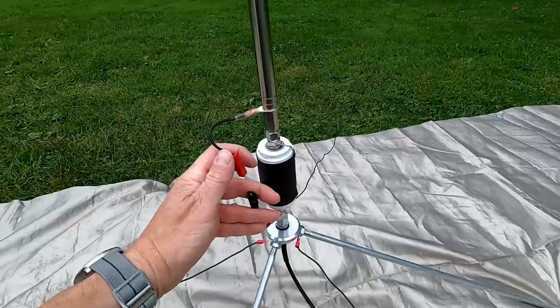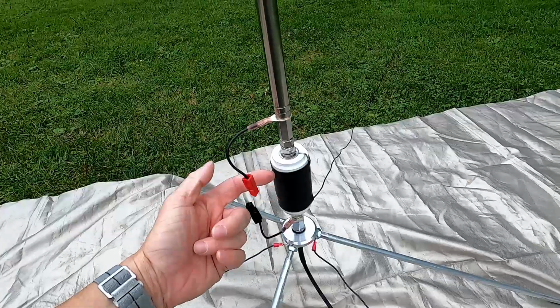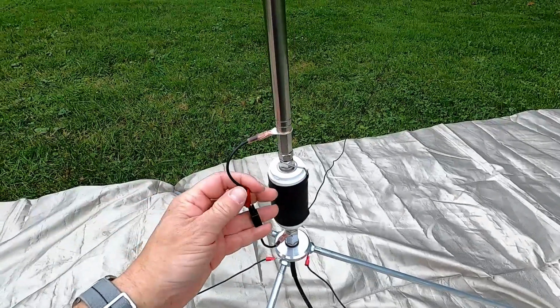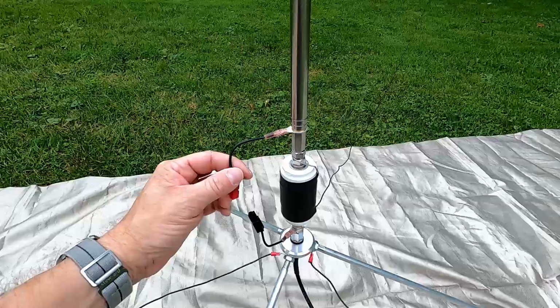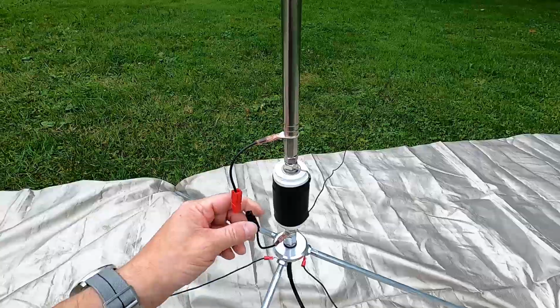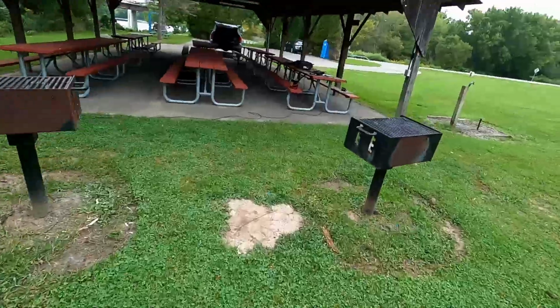Got the little tap with the little power poles on there, so I can short across the coil, so I can switch to 20 real fast just by hooking those up. That immediately takes me to 20 without having to take the coil out. I can't take credit for inventing that, right? That's been around for a while. But yeah, the 891 got the job done today.